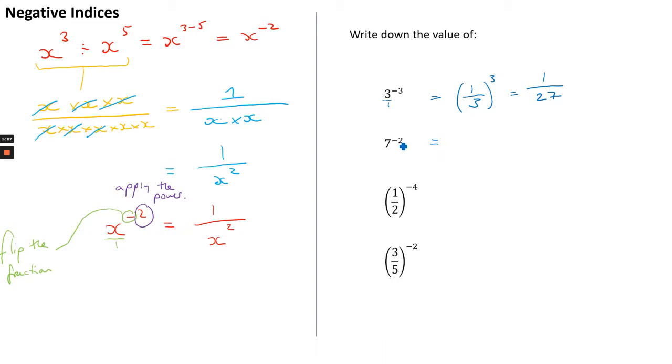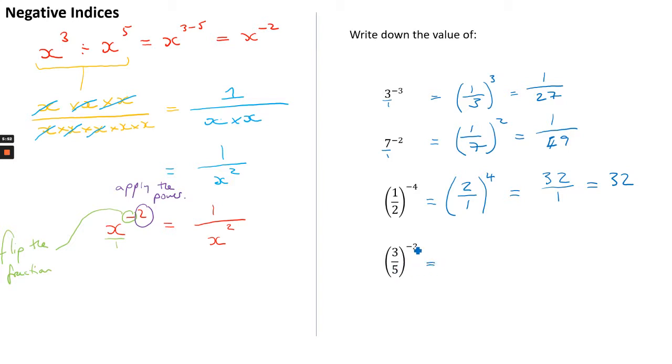The second example, 7 is over 1, so I flip my fraction, I've got 1 over 7, and then it's all going to be squared. 1 squared is 1 over 7 squared, which is 49. Now, this makes it clear why we need a fraction involved. We've got 1/2. My negative means I'm going to flip my fraction. I'm going to get 2 over 1, and then I'm going to put it to the power of 4. That's 2 times 2 times 2 times 2, which is 16, over 1, because 1 to the power of 4 is 1. And I can just write that as 16.